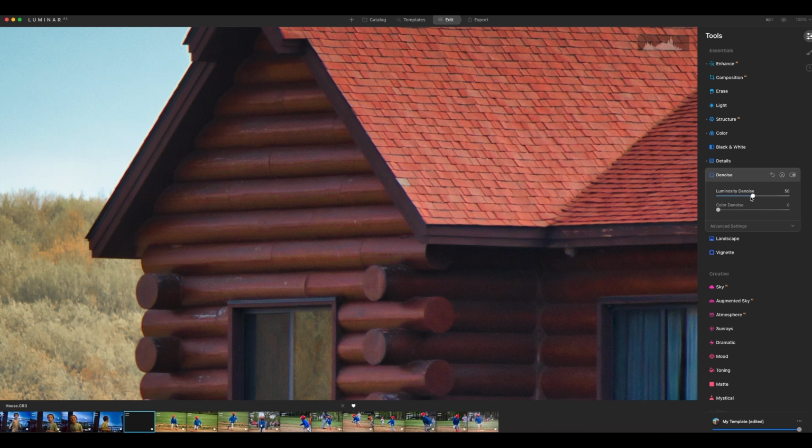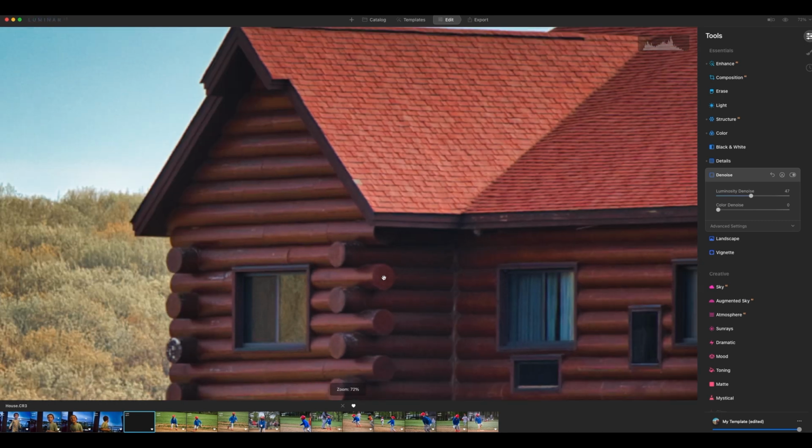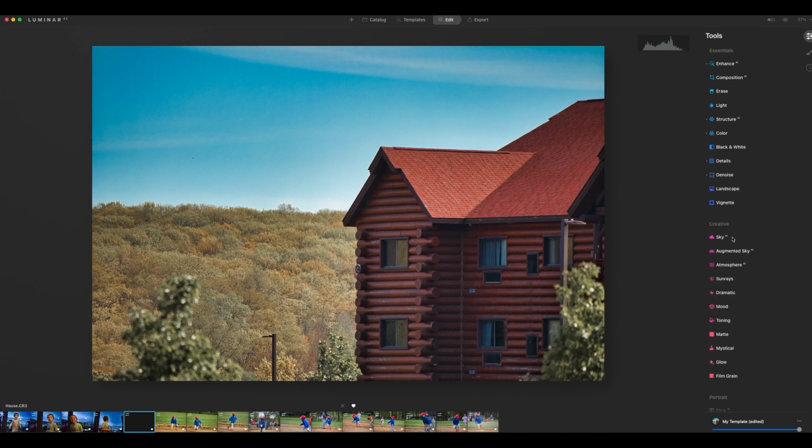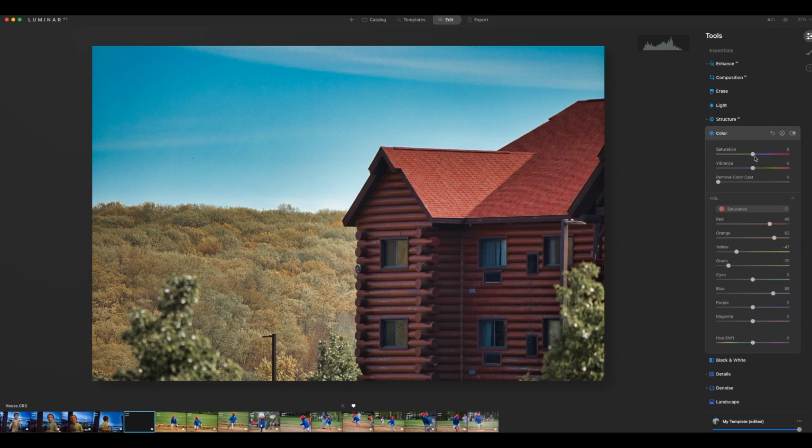But we also don't want to de-sharpen it to battle the sharpening that we already did too much. But you can see it is helping the noise a little bit there, which is ultimately going to lead to a better photo. So this is starting to look pretty good here. And I think that maybe I still feel like we need to brighten this up just a little bit. Let's go back into color. And turn up the reds just a little bit, orange.